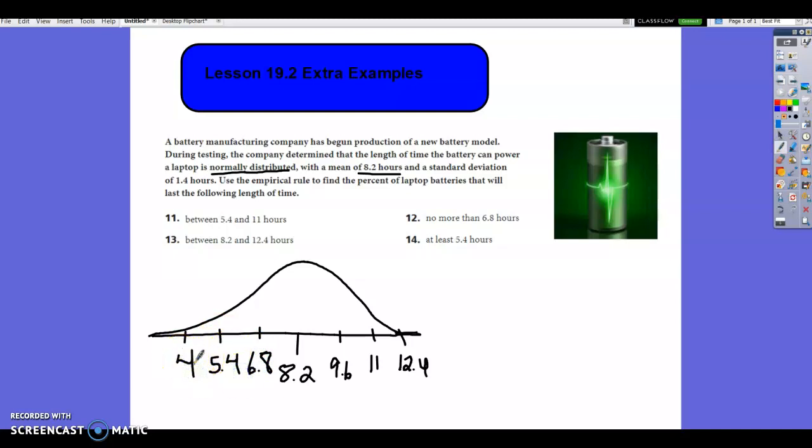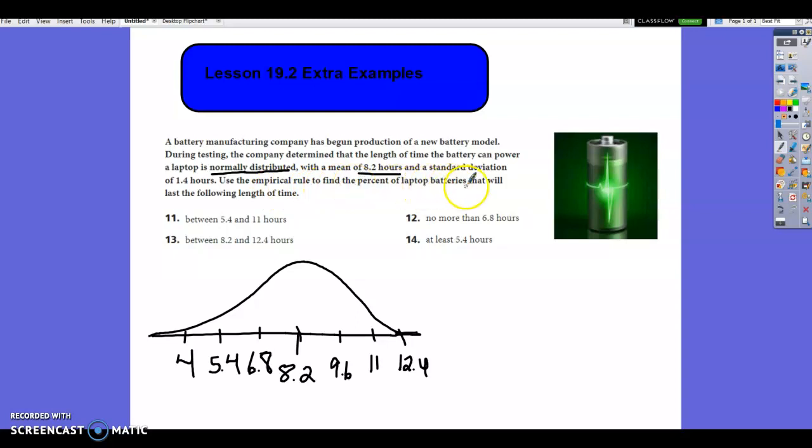All right, so it's easy to draw the normal distribution curve knowing that you are given a mean and a standard deviation. Remember, the mean always goes in the middle, and then you got the mean plus 1 standard deviation, the mean plus 2 standard deviations, the mean plus 3 standard deviations. To the left, you've got the mean minus 1 standard deviation, minus 2 standard deviations, and the mean minus 3 standard deviations. All right. Let's find out.